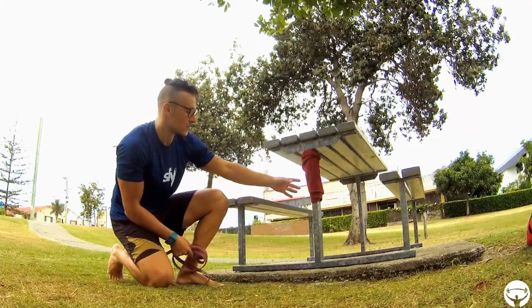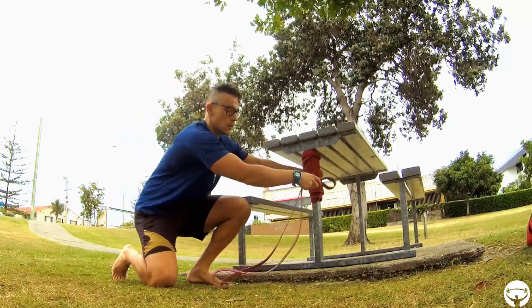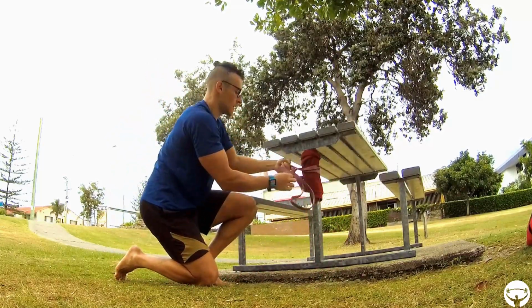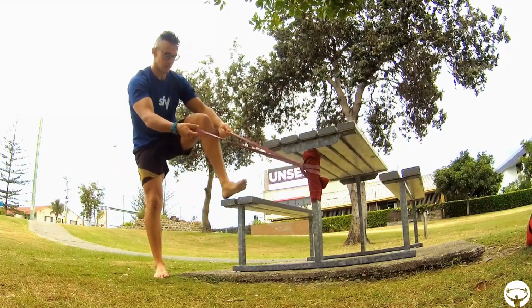Hey guys, I always like to pull the towel around so the elastic band has less friction when we pull around. Make sure of this, and in this case.